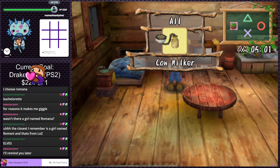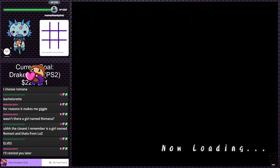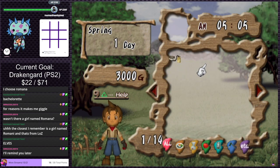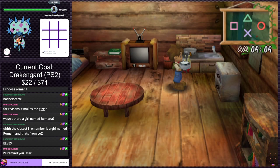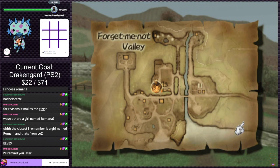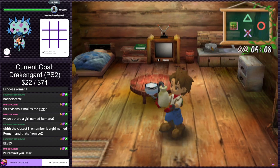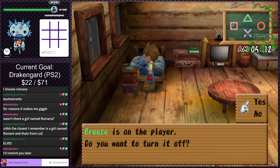We have a milker and $3,000. To use it, stand next to a cow and press X. We have 14 pages of inventory — what? That's a lot, dude. This must be how we equip stuff. So we're just carrying around the milker now. Select is the map. The other buttons don't seem to do anything. Can we interact with any of this stuff? There's a Breeze fan — do you want to take it? No, that's fine.